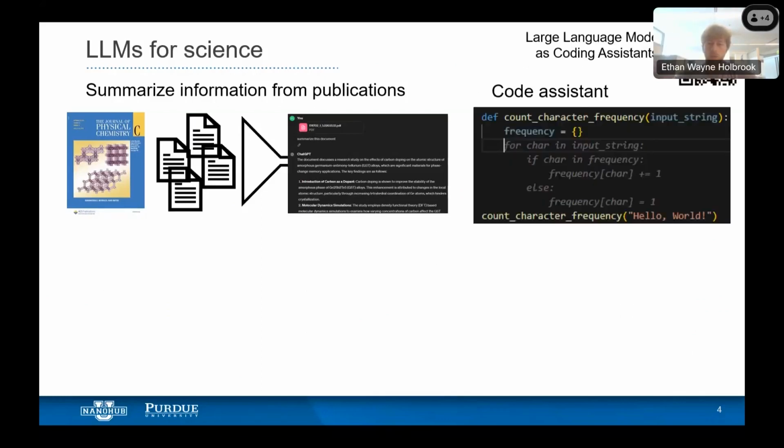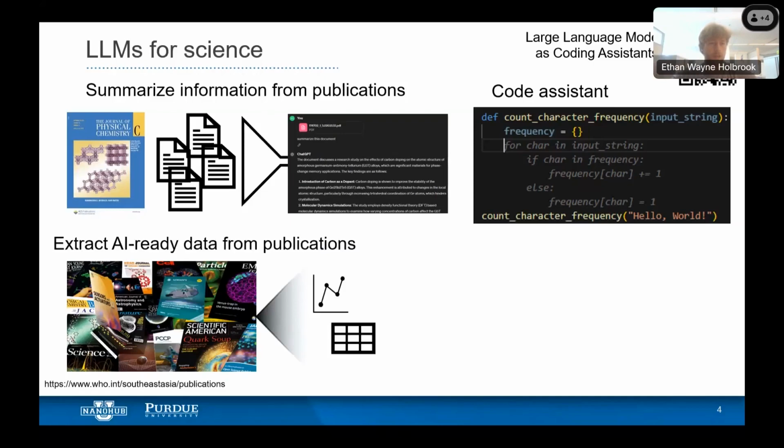I also use them for much of my coding, whether small auto-completions like what is shown here, or debugging tasks where the model aids in sorting through syntax. It's also capable of giving you code explanations, and those are also particularly useful. And this QR code up in the corner is another talk given by another member of our group, Kat Nichol, about using large language models as coding assistants. So check that out if you're interested in it.